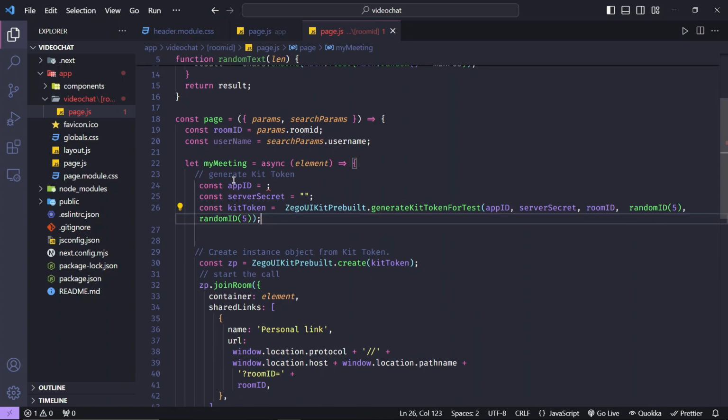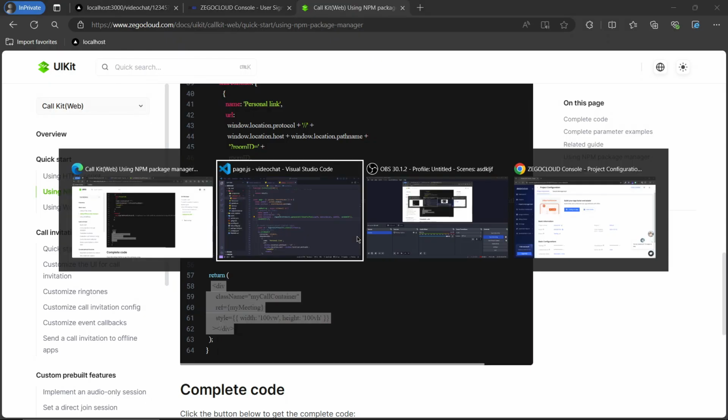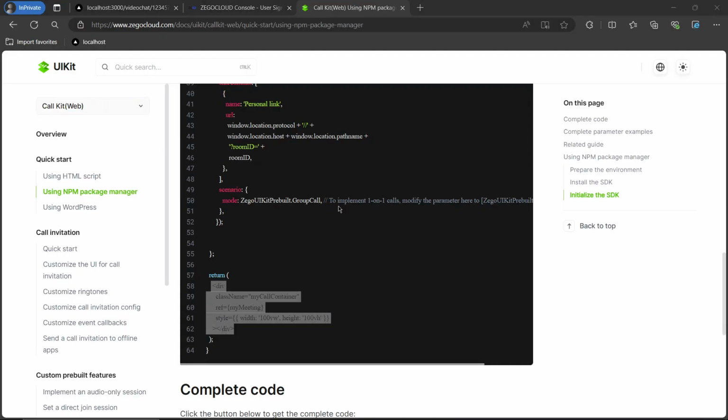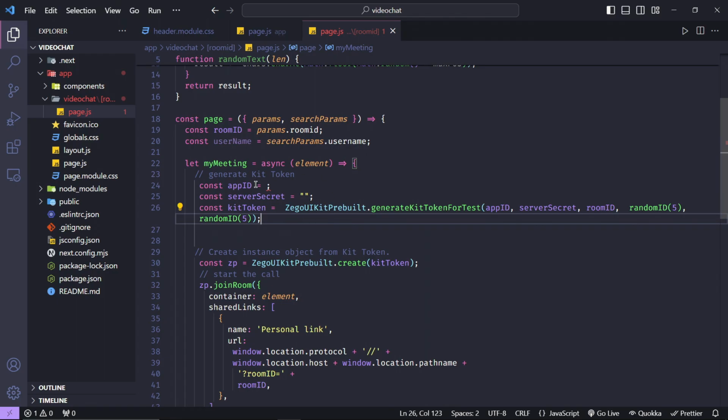Now we have to provide the app ID and the server secret. We can get this from our ZEGOCLOUD console. This is the app ID and this is the server secret. Let's store this in the env file.